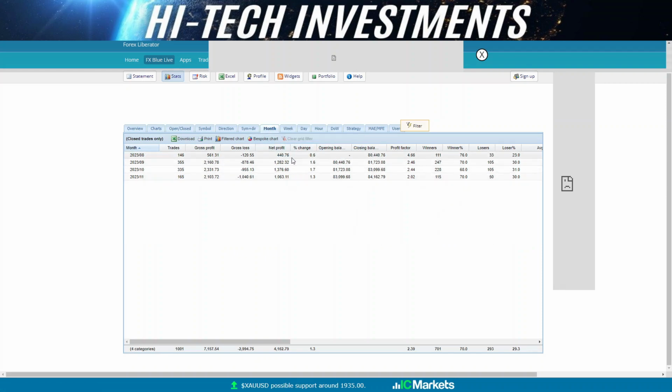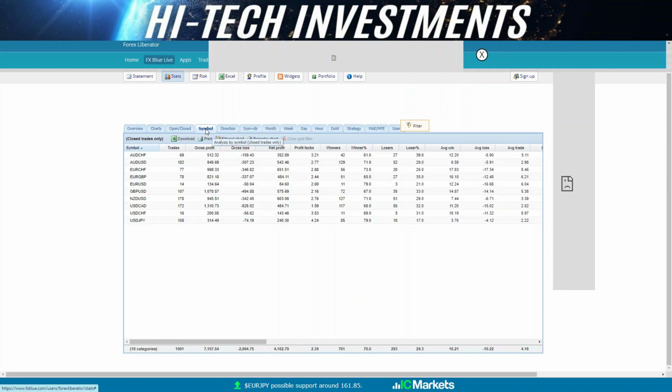If we have a look at the month, first month, 440 for that portfolio, then 1,200, 1,300, and now 1,000. And obviously, we're not even halfway through our trading yet for this particular month. It looks better and better. And we did have 10 in there from the beginning, but obviously a few of them were a bit on the high side for the drawdown. So we basically adjusted them and set up a couple of new accounts to make sure that things were looking okay. Now, again, you can see all the individual accounts that we have here.